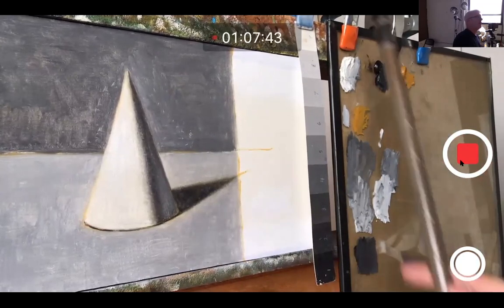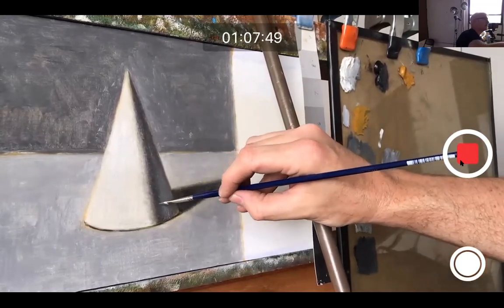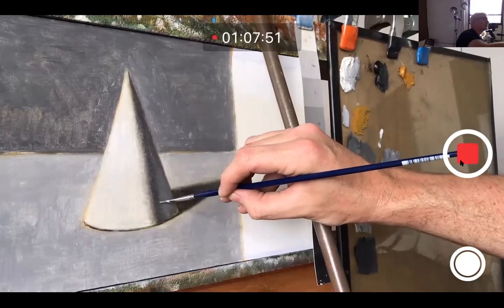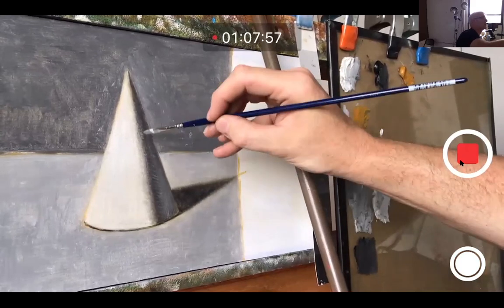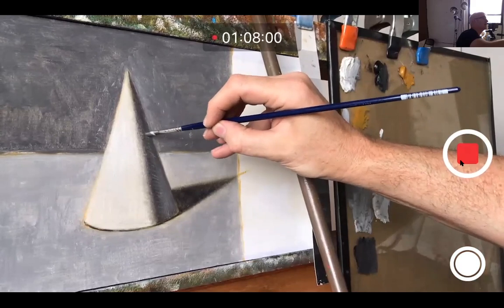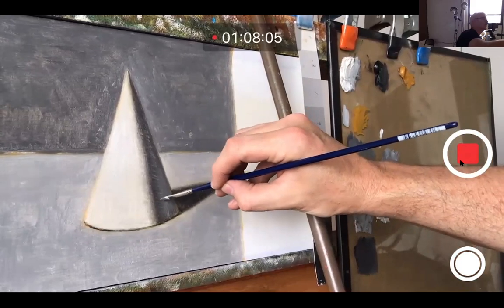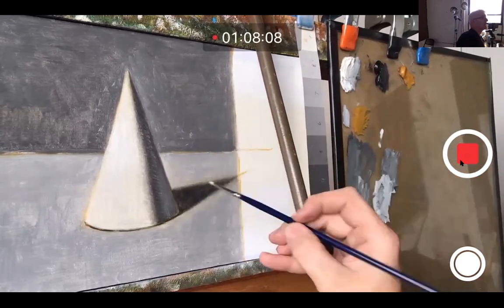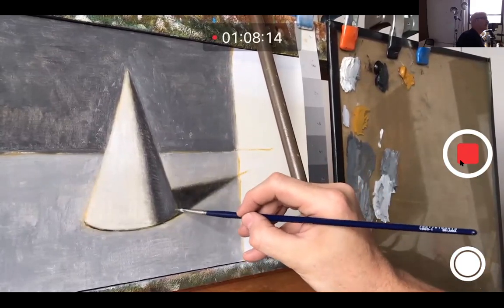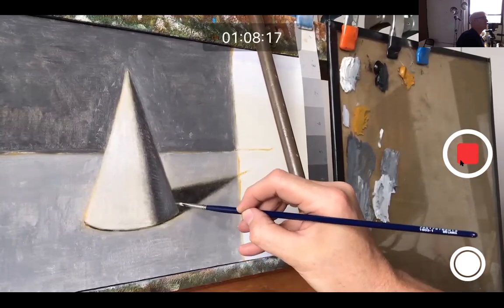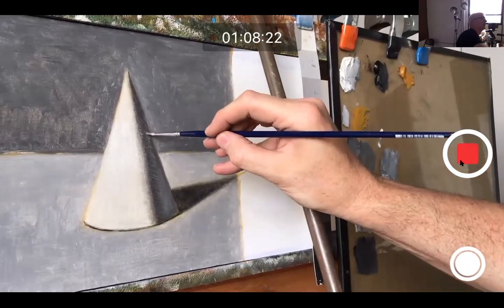So with this painting, to continue to develop the transitions and to get the softness of transition convincing, I would keep slowly working these tones together. I'm going in with a little bit of that lighter gray that I used for the reflected light and just sort of nudging the transition between these tones. Again, without losing the clarity of the lights and shadows.